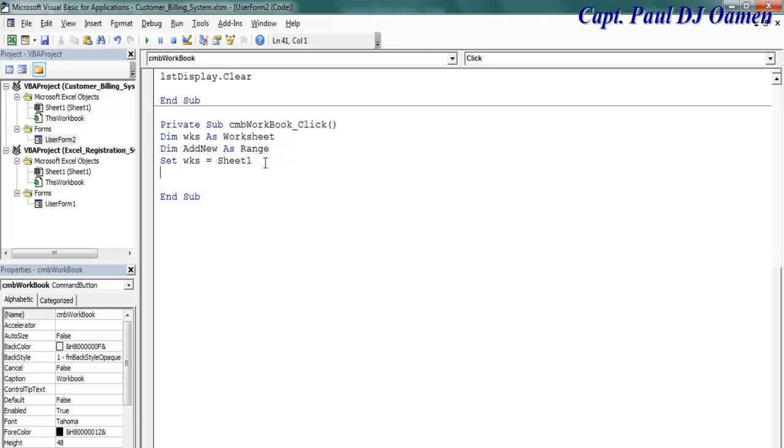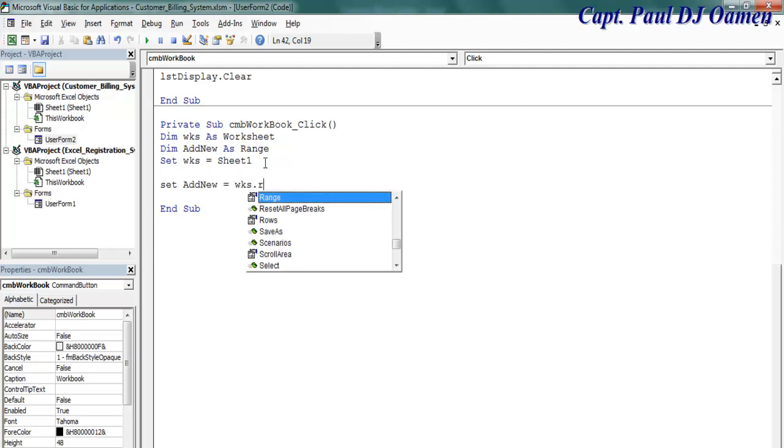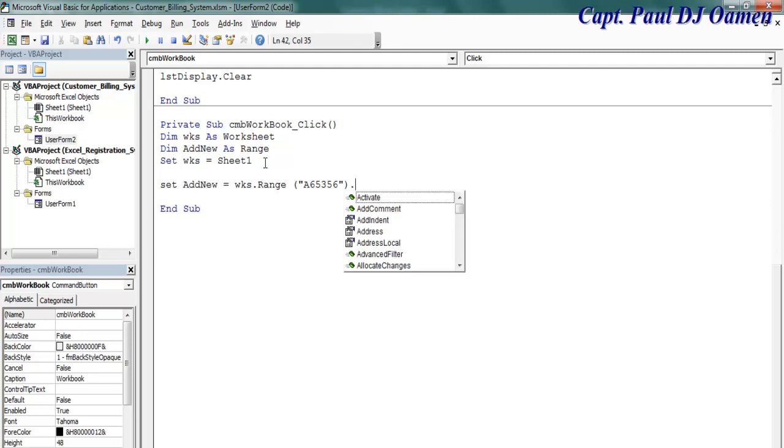So the next thing I will do now is let me set add new equals worksheet dot range, and for the range I'm going to make that 65,000 plus. So that would be 65,356 there. Make sure you put that in quotes, dot, let's say end.